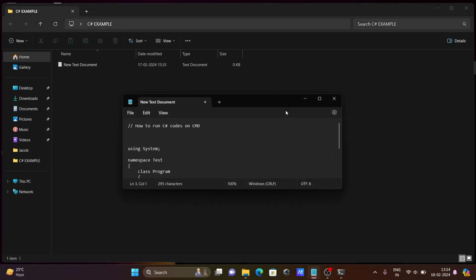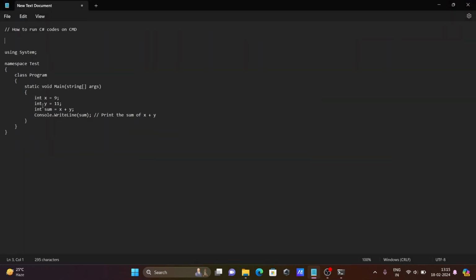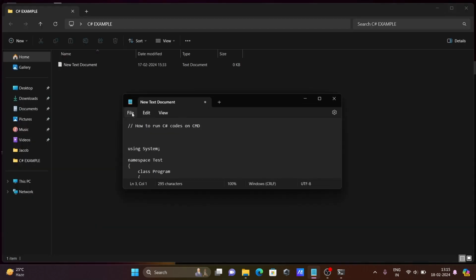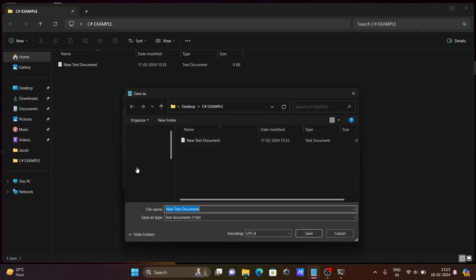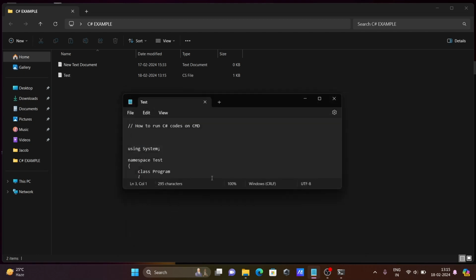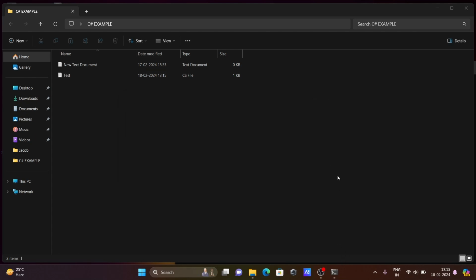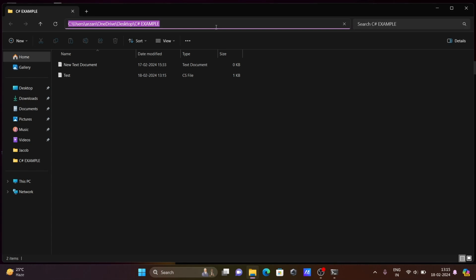Thereafter, the next is this location, where we have the file to add two numbers using a C# program, and this is the code. Now let's click on this file and choose save as, saving it as a text of C# and giving the name test.cs. The extension must be cs. Press enter. Here you can see one file is created with the name test, the type is CS file.